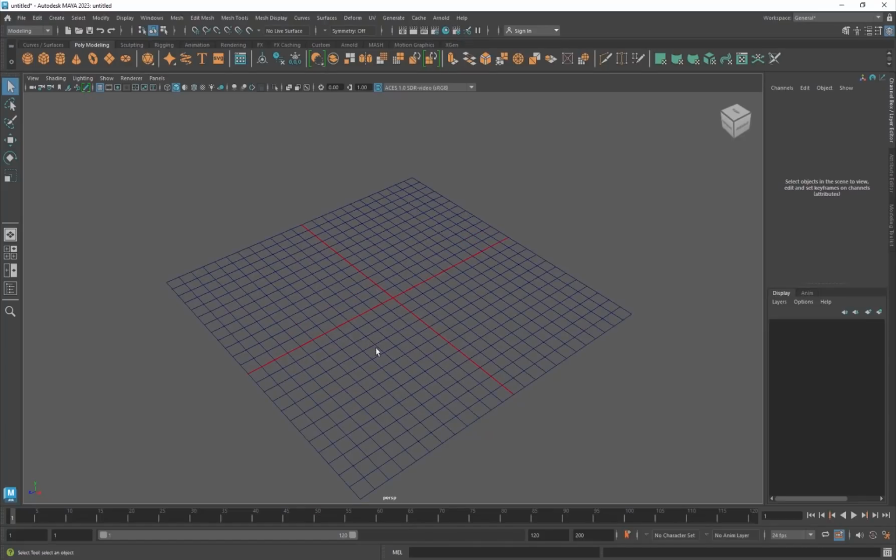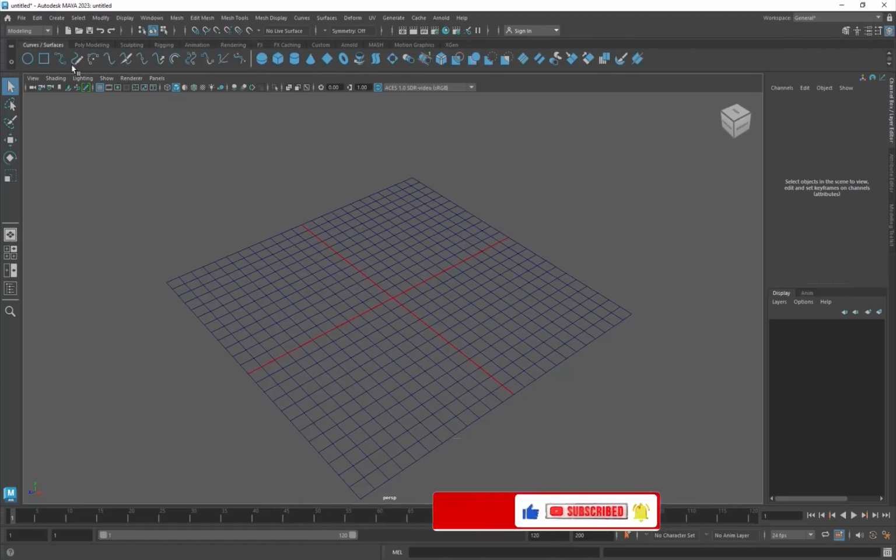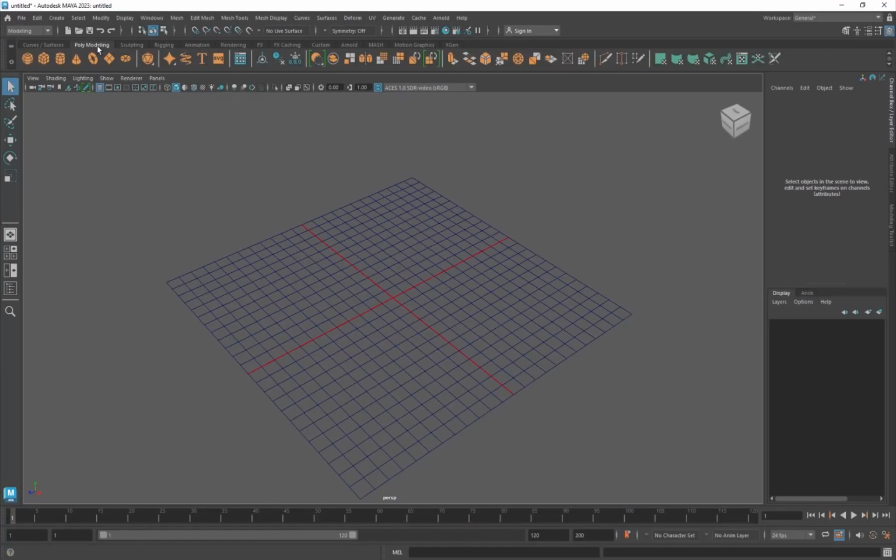So when you open Maya, you have basically a scene like this, right? So you have the menu, which is going to display the title of your project and the name, and we have different menus, different options here, and different shelves for doing different things. As you can see, sculpting, rigging, animation, effects. So Maya is a very vast and very powerful 3D application, mainly used for animation, modeling, and visual effects.